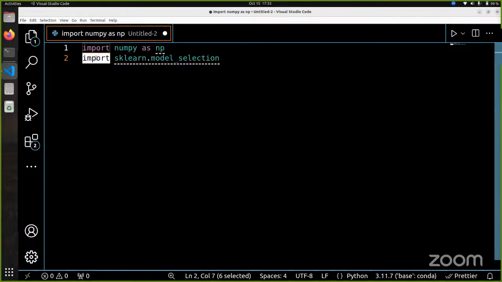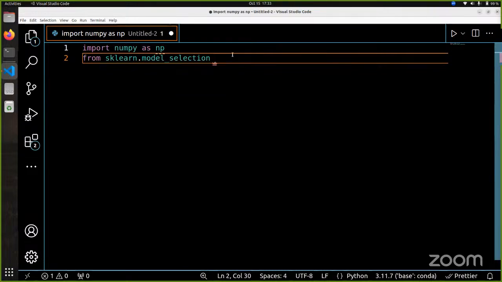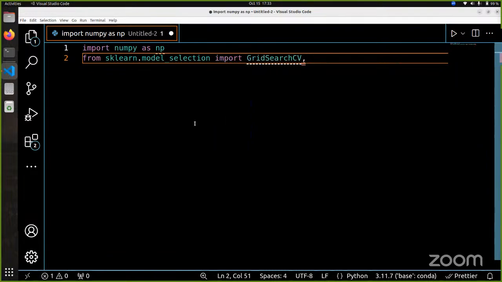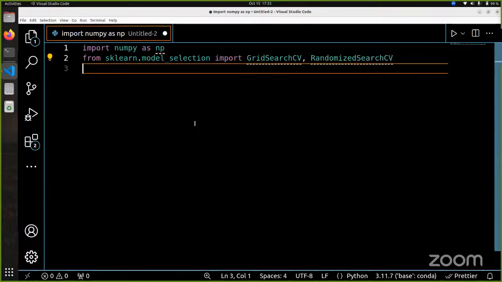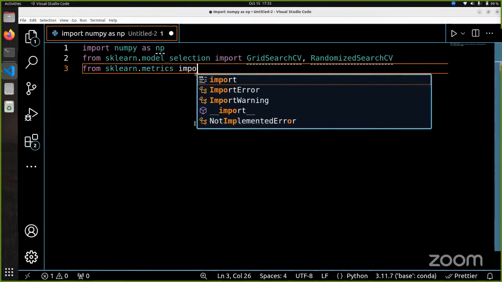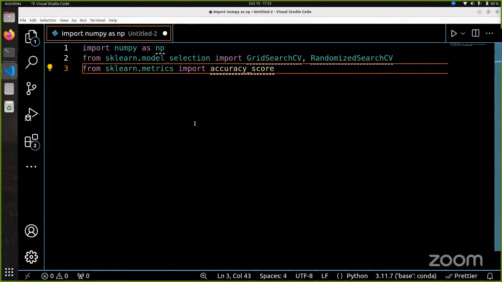So let's import the necessary libraries. So we will take grid search and we will take random search. Okay. And we will also just import the matrix. Okay. Which is our accuracy score.